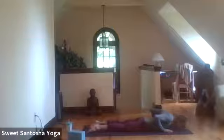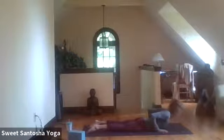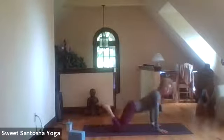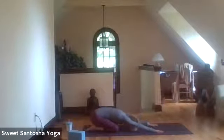Exhale, release. Walk your hands back a little more. Start with your baby cobra, head and chest lift. Lift up. Now, a little weight into the hands, lifted cobra. Keep your hips down, but see if you can roll your shoulders back and really work the back body. Exhale, go back, child's pose. Knees wide, big toes touching, forehead to the floor.